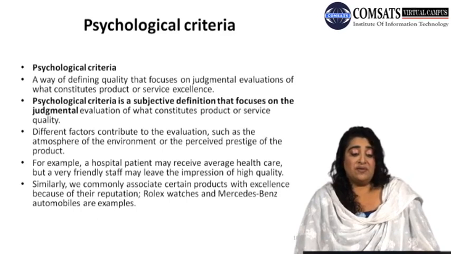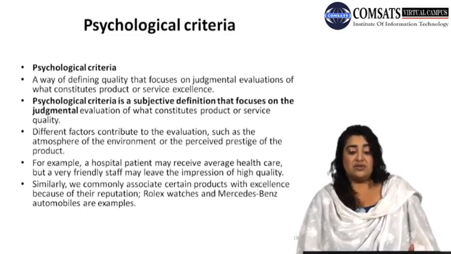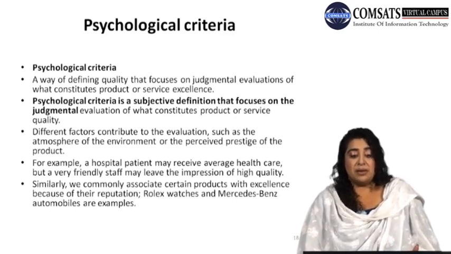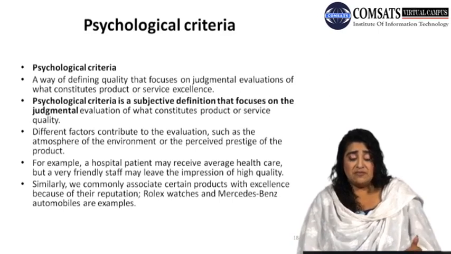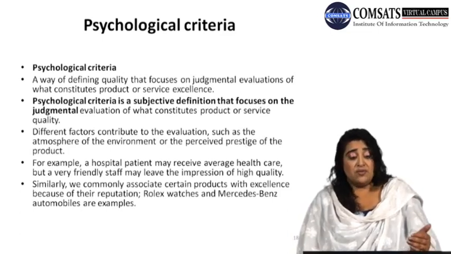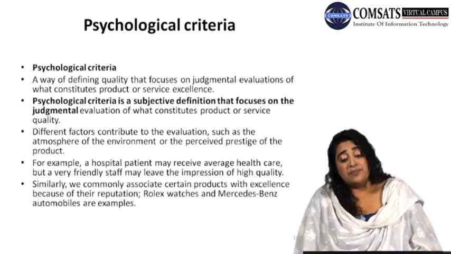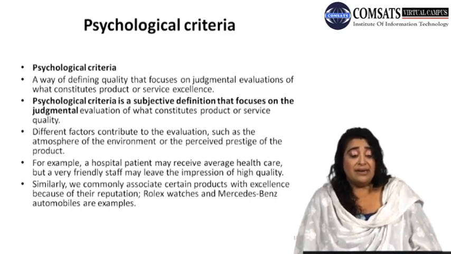quality. So, different factors contribute to the evaluation, such as the atmosphere of the environment or the perceived prestige of the product. So, you can look at the atmosphere and the environment in psychological criteria if you have to judge. So, maybe the environment and atmosphere would make a difference, or the perceived prestige of the product. Okay? So, for example, let's say that a hospital patient may receive average health care, but a very friendly staff may leave the impression of high quality.